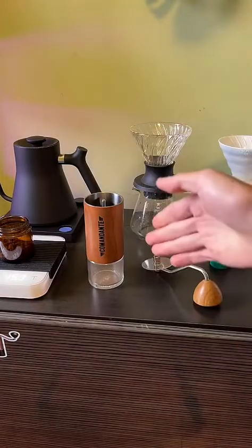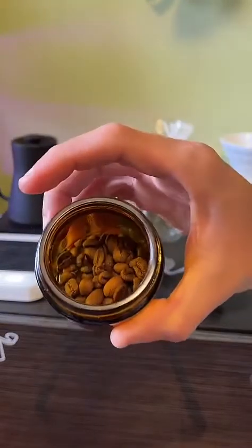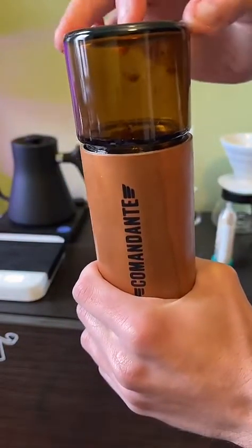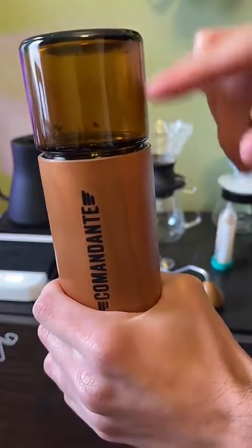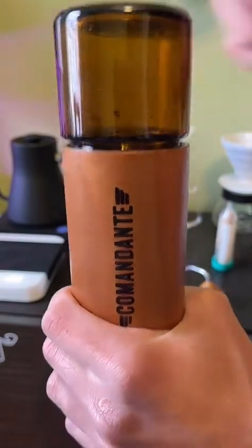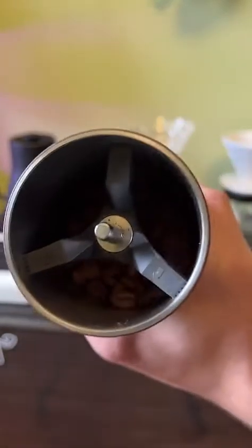Take your lid off and make sure your grinder is on the correct grind size. Once you've got your water in there, give it a little shake so all the beans are covered. Then you can do the flip — just like that. These amber jars let you actually see if there are any beans left over, which there aren't. Sometimes you'll have one or two beans stuck — those little dots are just chaff, not beans. Once you remove everything, you can still see whether anything's left over. Give it a little grind.